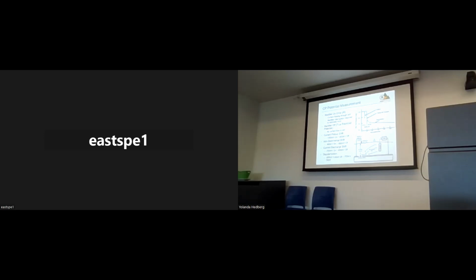If, for example, we have a reverse shift going on, where our on potential used to be up here, now it's here. 900 versus 950. That tells me what? When I'm measuring on versus off with my reference electrode, there's something opposite going on in the soil. What's going on is that the net current in the soil is going away from my pipe. Okay?